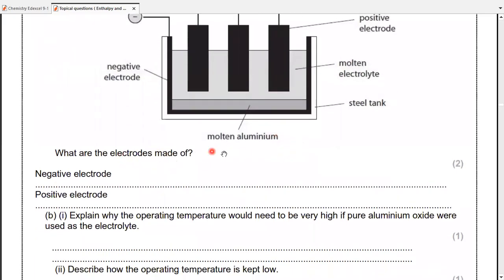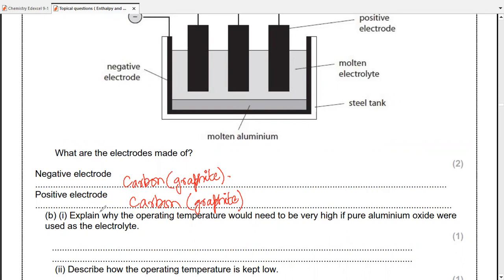Now, what are the electrodes made up of? What is the negative electrode made up of? What is the positive electrode made up of? Do you remember that? Carbon. Carbon, great. I insist my students that even if you can use the word carbon over here, and that would be a correct answer, I still insist to write graphite in brackets. So both of them are actually made up of carbon, and both of them are, to be exact, graphite. So perfectly good answer. Let's move on to B1.